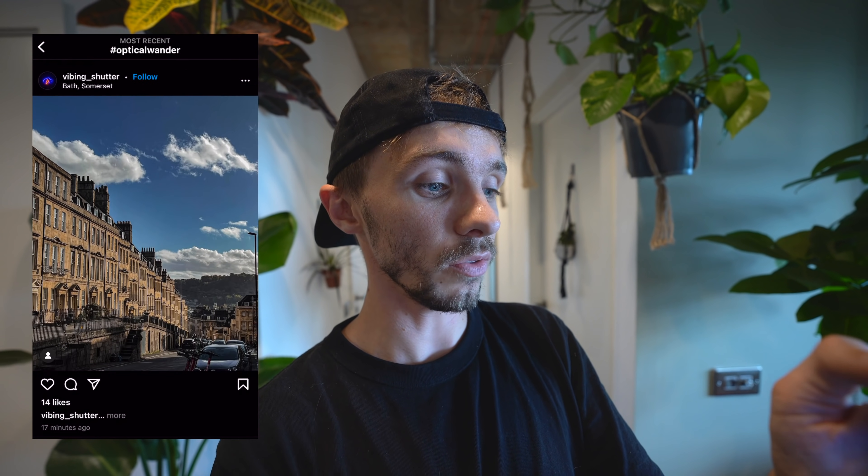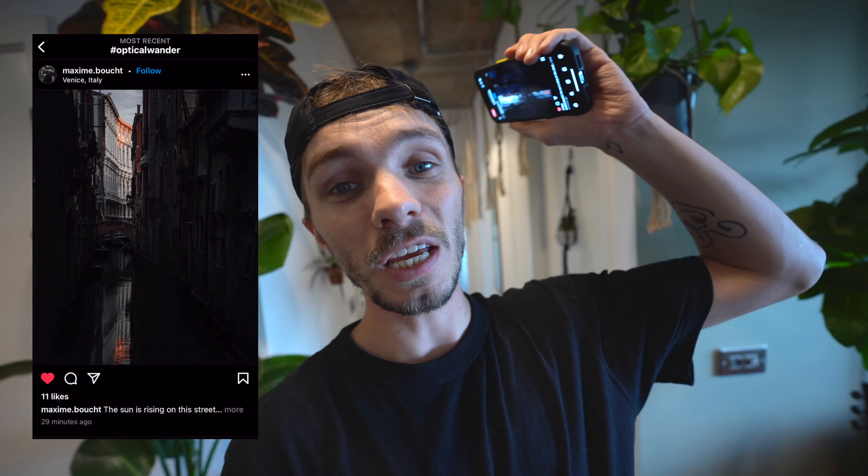So do you shoot black and white? Let me know in the comments. Another street shot here, some more landscapes going on. That's sick. In Bath — never been to Bath, probably should as it's in my own country. Nice panning shot from S Southcott Photography. A bank here in London. This one here is in Leeds — oh, that's a really cool mall arcade. Next one — wow, that is a sick car. What is it? Is that a Polaris Slingshot? Never heard of one of those before, but it looks cool. Nice little shot in Venice — somewhere I want to go and visit. If you have any suggestions of places to go and visit, drop it down in the comments, because over the next coming months my plan is to go and visit more and more cities, bring more POVs, and hopefully meet up with some of you in different countries.